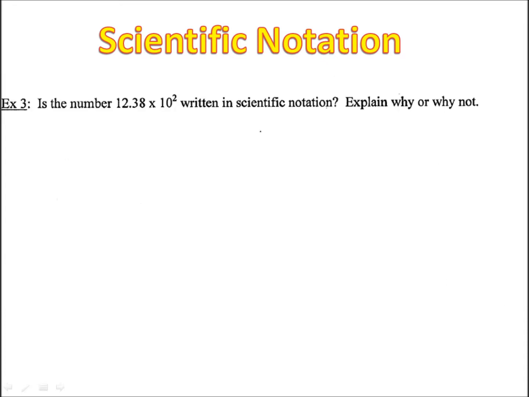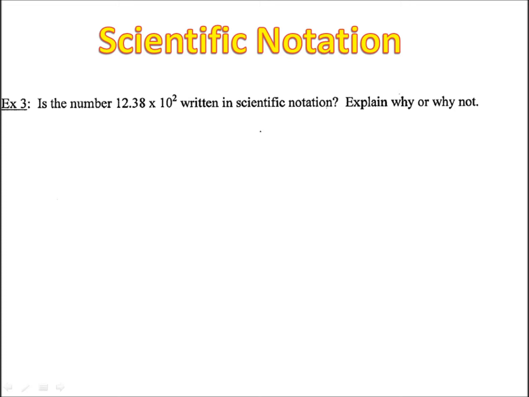Take a look at example 3. This is a great question. Is the number 12.38 times 10 to the second written in scientific notation? And then explain why or why not. Well, what do you think? Is this number written in scientific notation? Sometimes we might be tempted to say yes, but it really isn't.